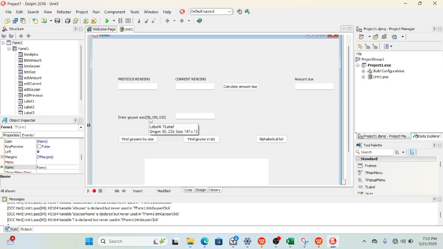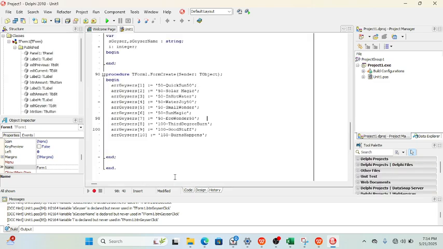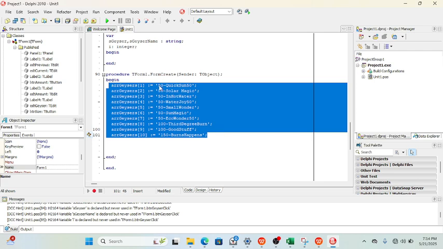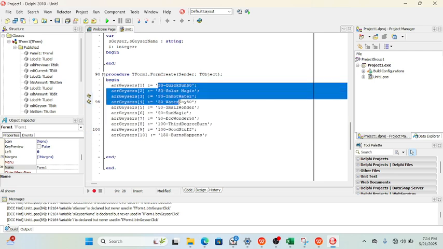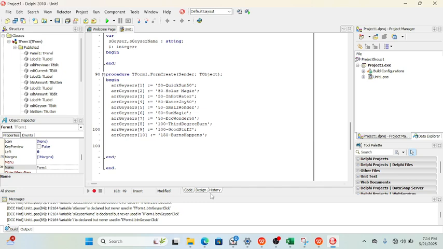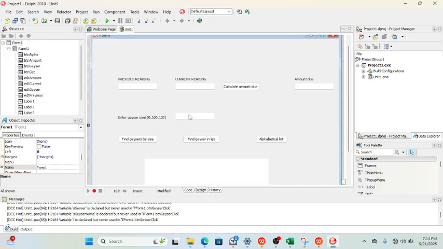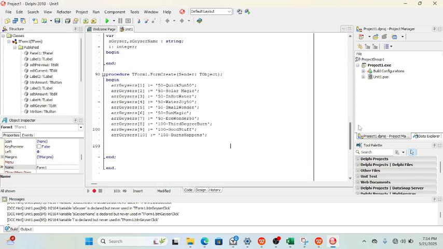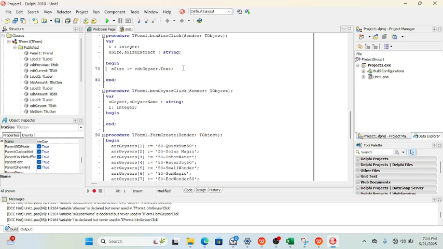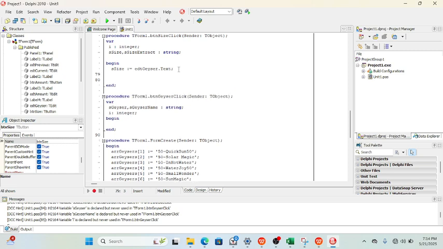So these two sections work together. The user will type in a number. Let's say they type in 50. When they click this button, they want you to look through your list of geezers and find all the geezers that start with 50. So in other words, these. So how are we going to do that? First of all, we need this number from EDT geezer, and I'm going to store it in S size.